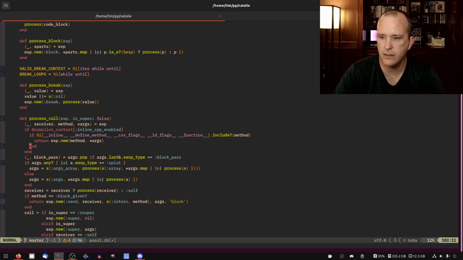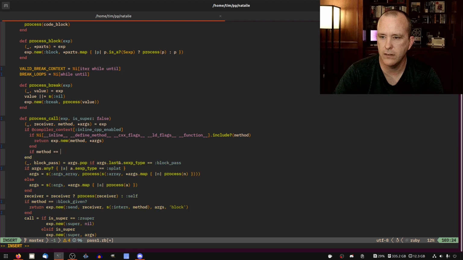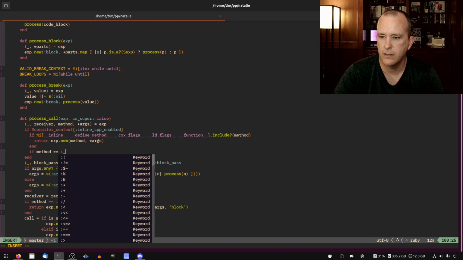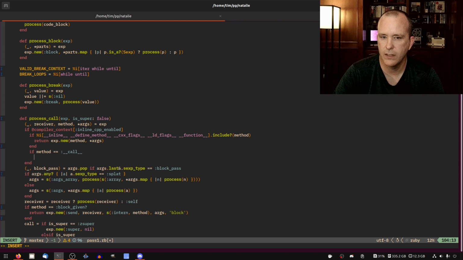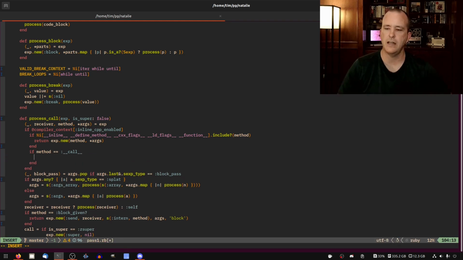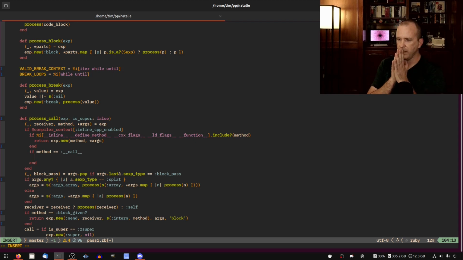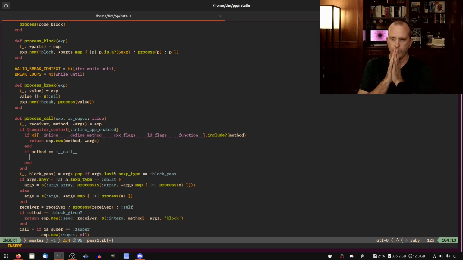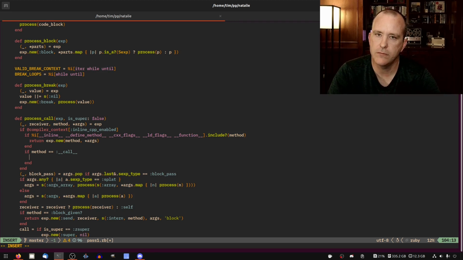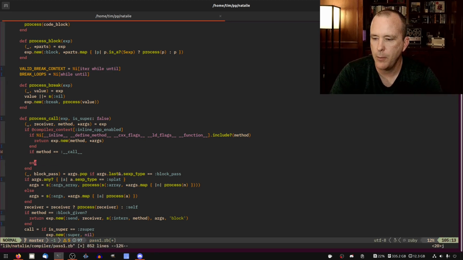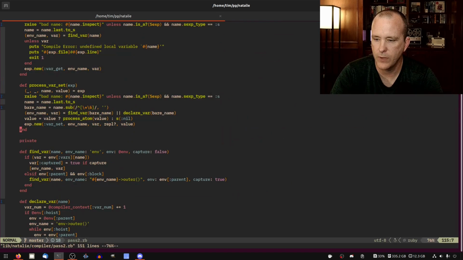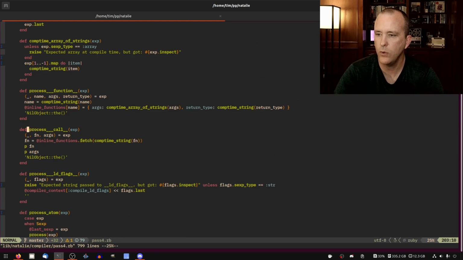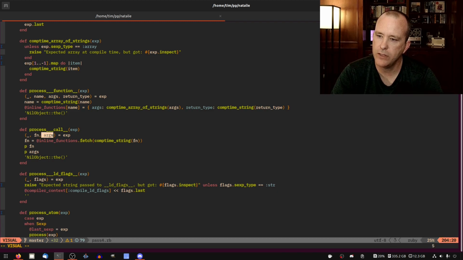And if method is call, then I want to do something. What do I want to do? Pass 4. Nope, that's pass 2. Pass 4. It's a little slow. I don't want to do anything to the first item in the expression. I only want to do the rest.